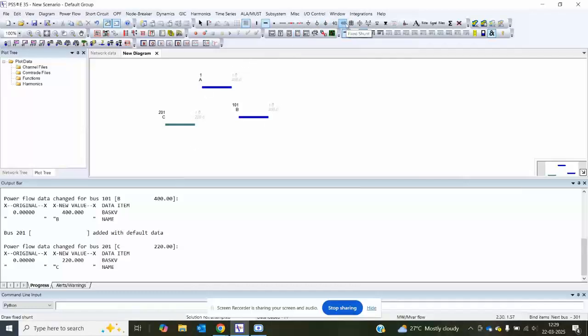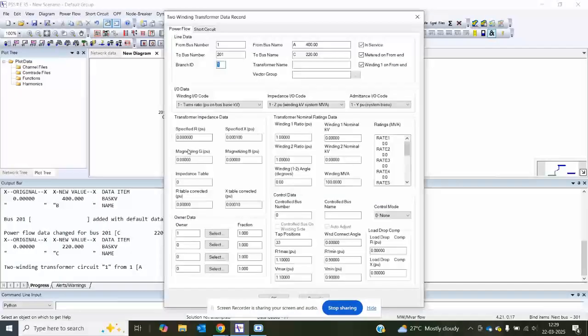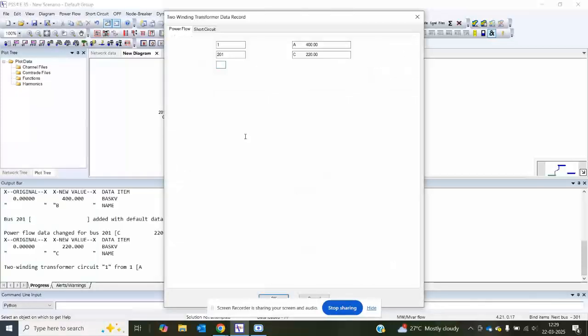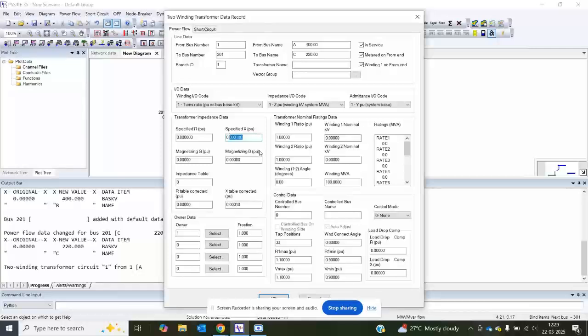This is the symbol for the transformer. This is a two winding transformer. So we are connecting one dot here at A and another dot at C. When you are doing it, we get asked what is the percentage reactance and percentage resistance of this transformer. There is a percentage impedance, so we are specifying this as 12.5%, so 0.125, and R is specified as 0. We have to give a rating of the transformer.